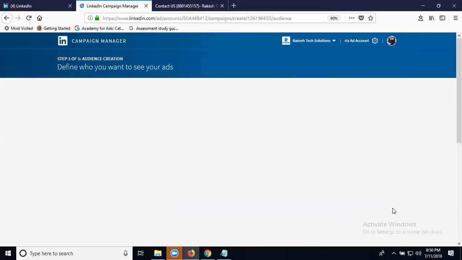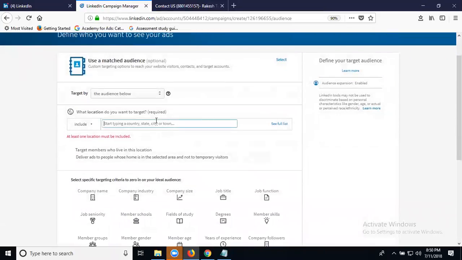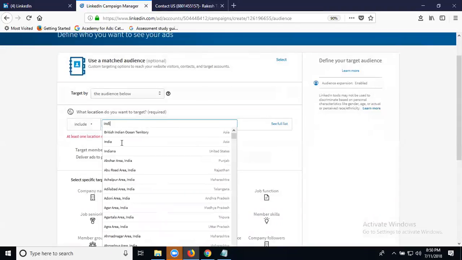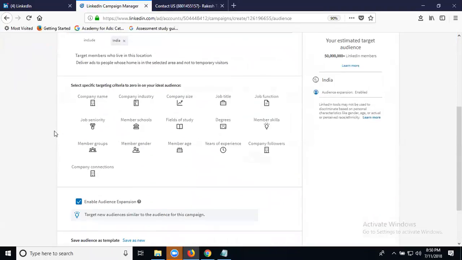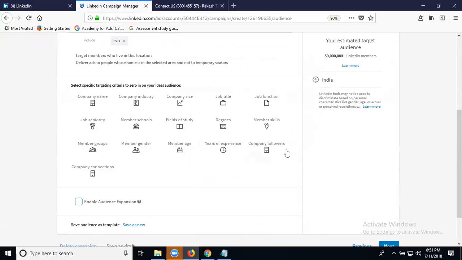Now click next. You can select your audience based on location, your company name, industry, and everything. Here, this is my potential traffic. This is my audience expansion. Based on the audience, the expansion will automatically increase. The option is here. Not required. Check this option. LinkedIn may not use it because of personal characterization. That is called they do not expand your ads. They can promote only to this potential estimated traffic.